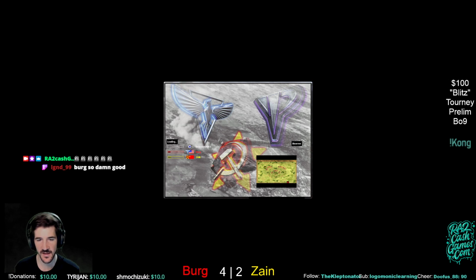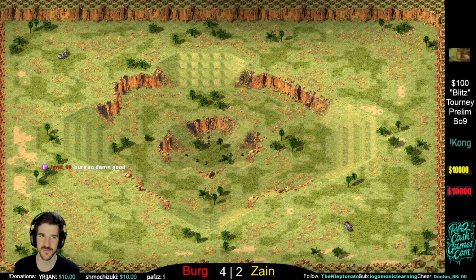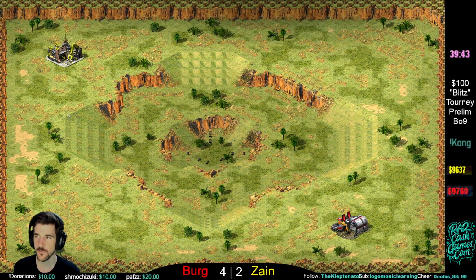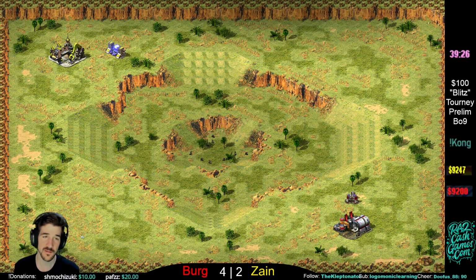Legend, what do you think? Can you take Burg? How are you feeling? Is this enough to make you practice a little bit? I mean, that's the problem, is that obviously this is frustrating for Zain. I'm sure he's just like, stupid mod map. Stupid, stupid. And it's like, well, yes and no, because you could have practiced a little bit more, Zain. You could have been hanging out in the gauntlet, practicing with us.